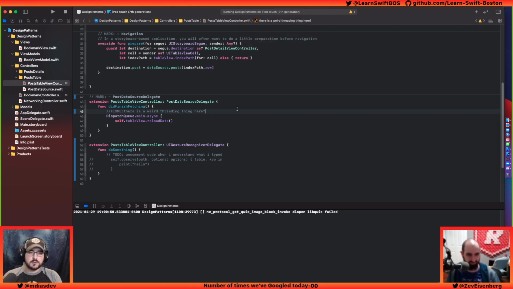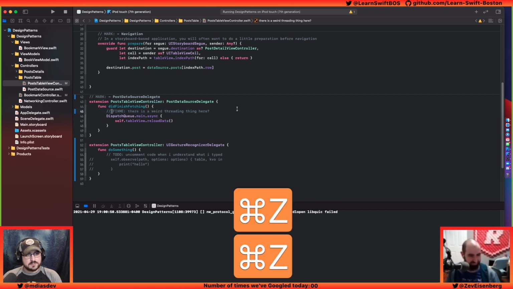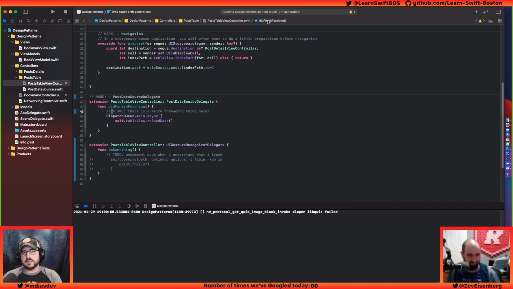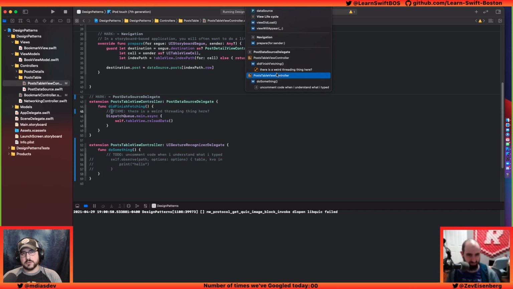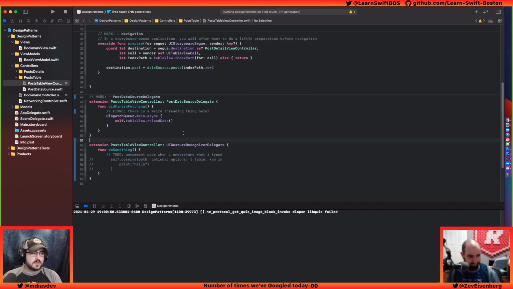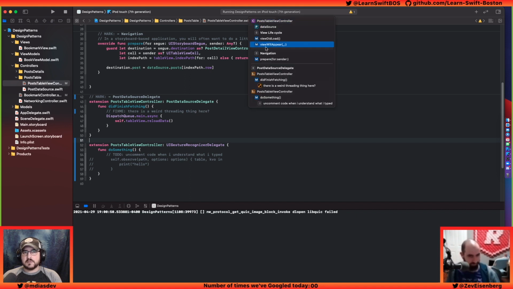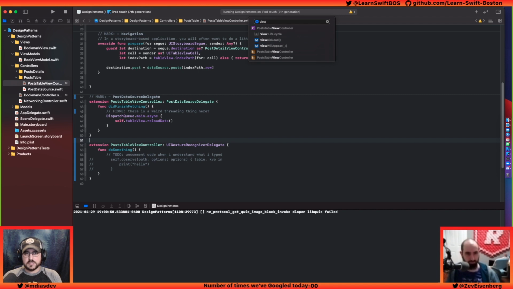Huzzah. Ignore that. I love to-dos and fix me's. They're so good. They're nice ways to let you or your team know that, hey, this isn't quite what it's supposed to be. Searchable menus, we kind of covered that with this. You can type in them and it will filter them down.